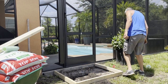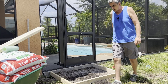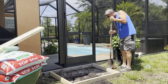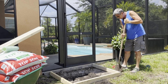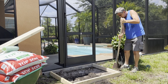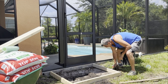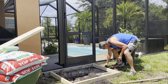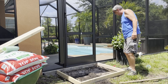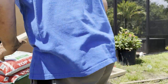And I want to bring this a little bit further over, because I want it past the edge of the door. So I'm just going to move my frame, get my shovel, and span this out a little bit. Just loosening everything up. I don't necessarily need to dig anything up. I want to loosen this and then pull out all the vegetation. Don't want any of that under my concrete. Now I'm going to slide this over, check over there, make sure I'm still under the spout. And looks good.